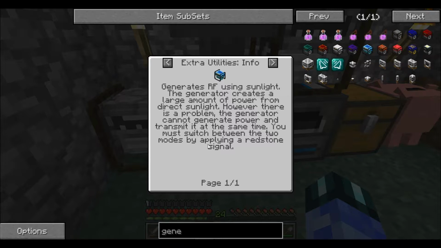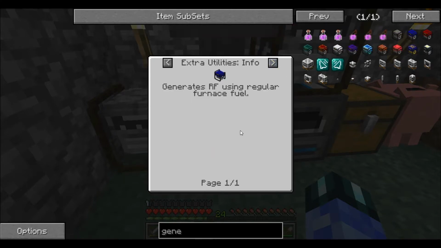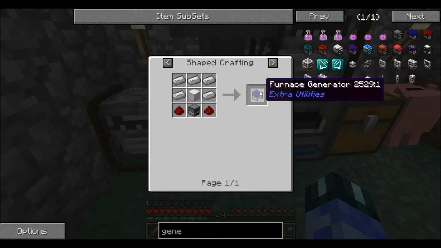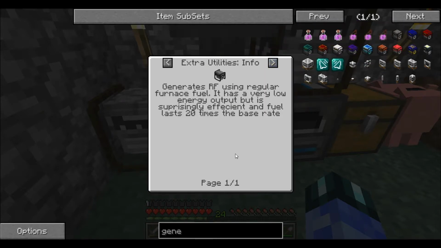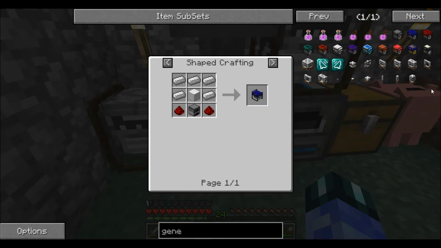However, there's a problem. The generator cannot generate power and transmit it at the same time. You must switch between the two modes by applying a redstone signal. You see, this is kinda hard. This one's probably the one to make. Furnace generators are free using regular furnace fuel. It has a very low energy output, but it's surprisingly effective. And fuel lasts 20 minutes, the best base rate. So this one's great, and this is probably just the upgrade, right?